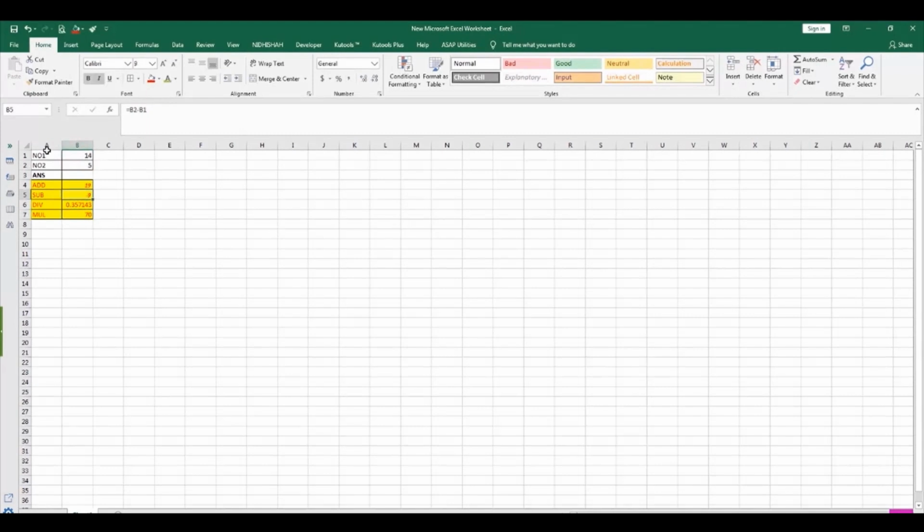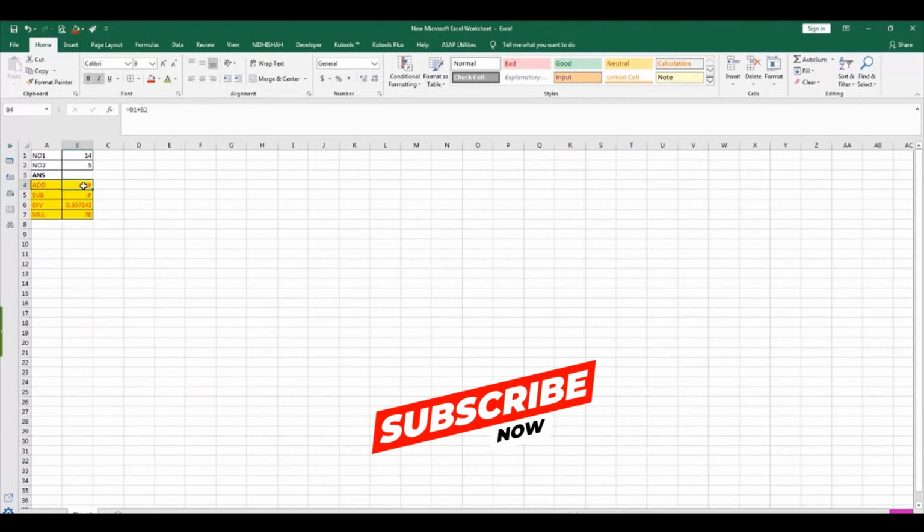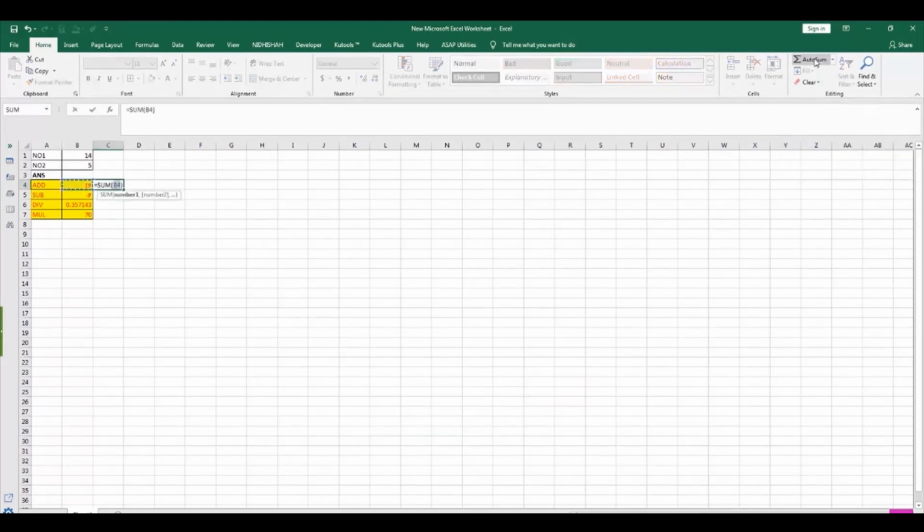Okay. Now if I go for the next command, you can see here number 1, number 2. Select this value, number 1 and number 2, the average, count, and sum function. Now, we will not use add; to add the values is the plus sign. We can add these values. Now, the sum function is the sigma symbol. This is the AutoSum value. AutoSum means that we can directly add these values.